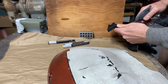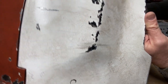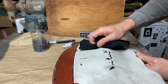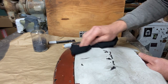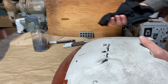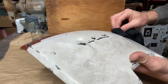It's just too much coverage. I mean, it's just kind of dingy rather than, you know, areas of beautiful texture. So I think I'm going to get most of it off this top because I think that part would rub off anyway, that top part of the back. And then dab some of the worst areas in here.